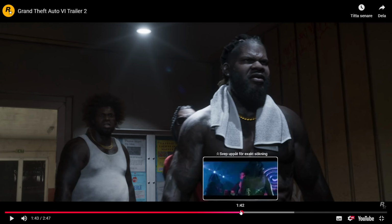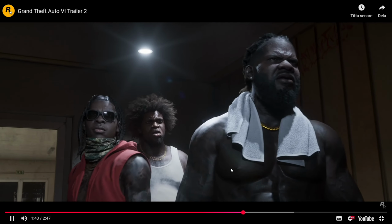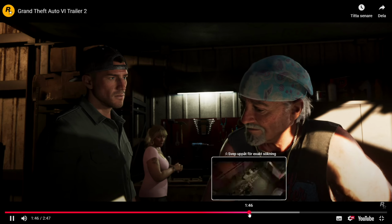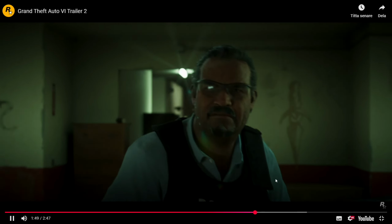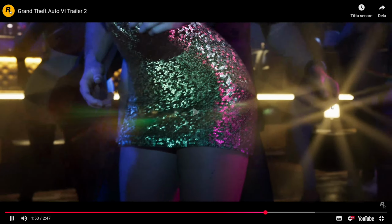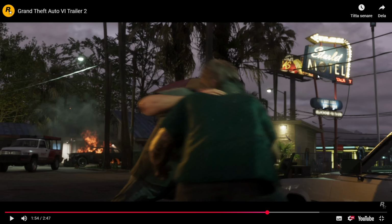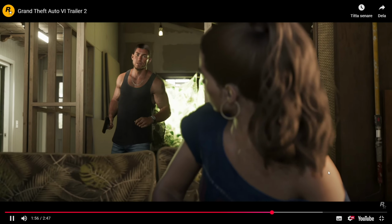Got some anime posters in the background. This guy's place. Let's see if we can spot anything of significance. Us cops, we gotta protect each other. Let's see. What's that? Motel. Let's see what kind of motel this is. Starlet, I think it's not a motel. King size bed. Another truck, another car on fire. Nothing too special there.